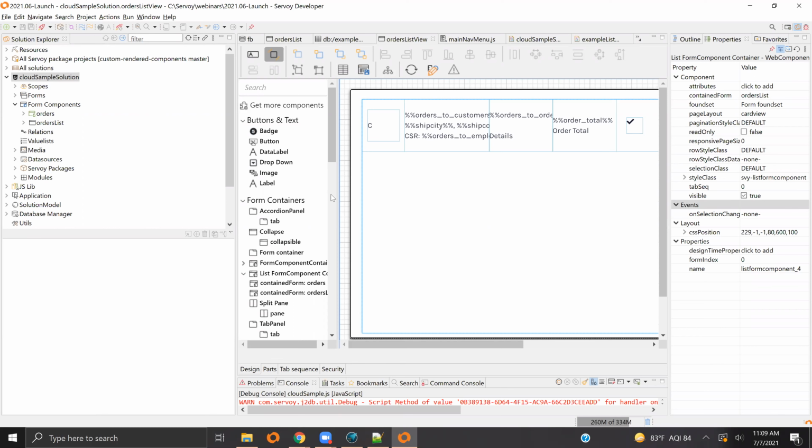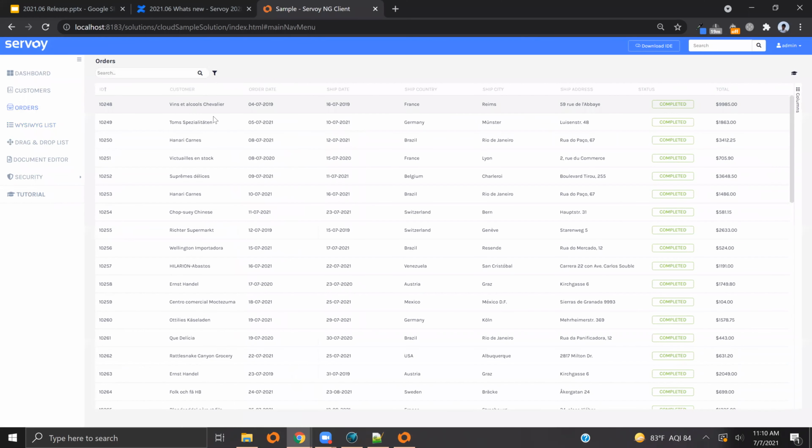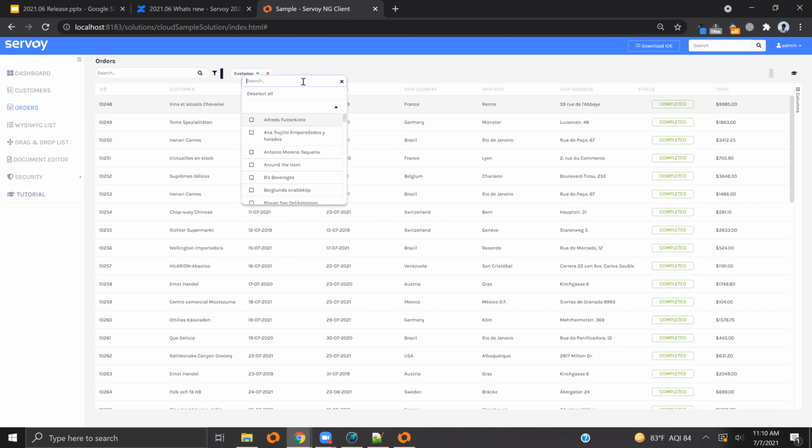This is a component that is kind of a building block for other more complex components. So let me switch back to the running client here and first look at our orders list with the pop-up filter. If I click here on the filter and I want to filter by customer or something, there's this kind of list that sticks in here in the filter. That's where this one component comes in.